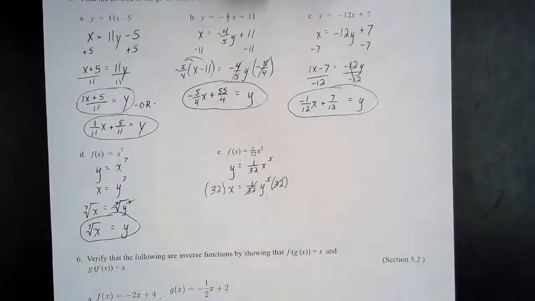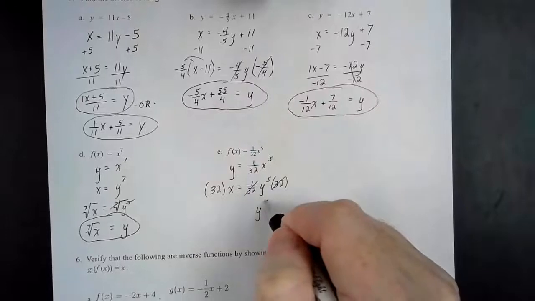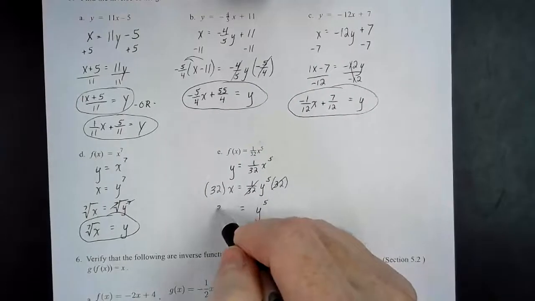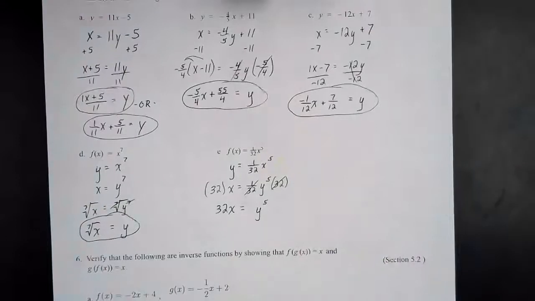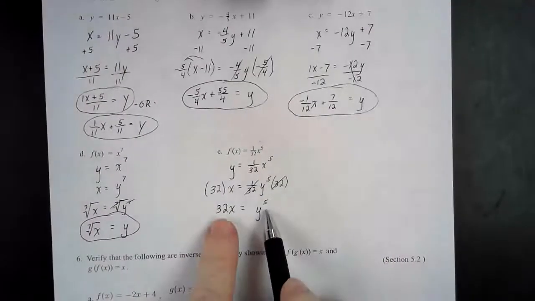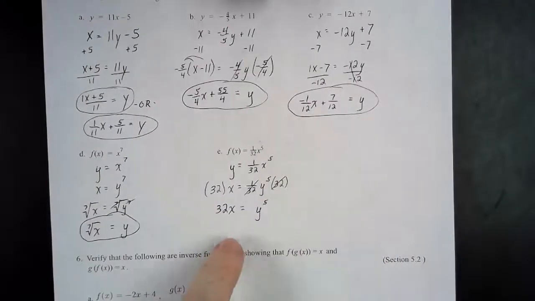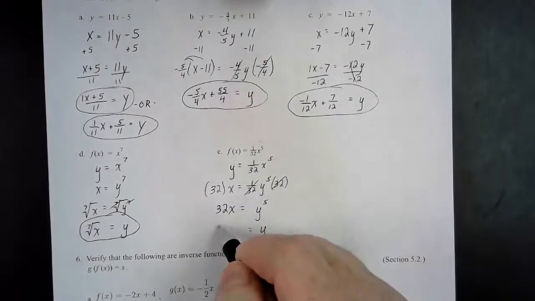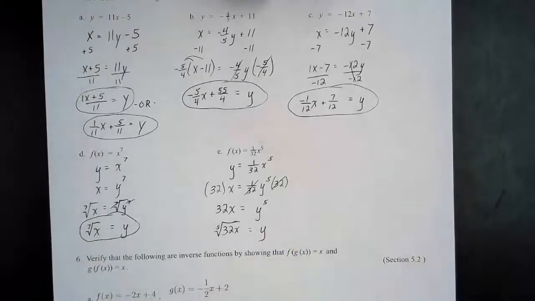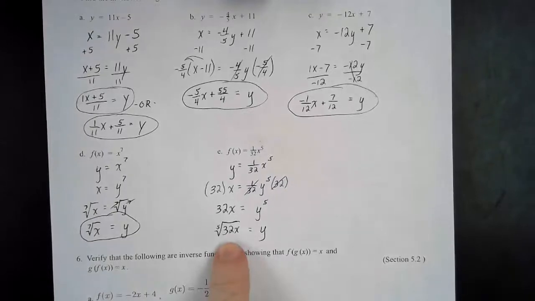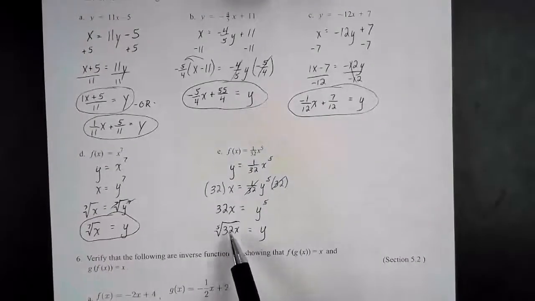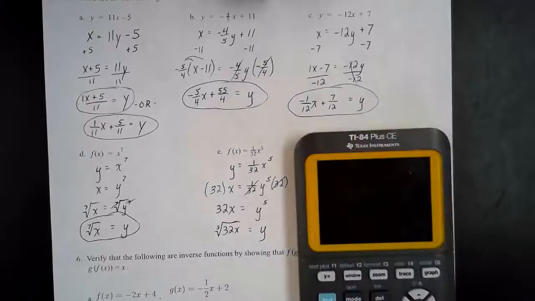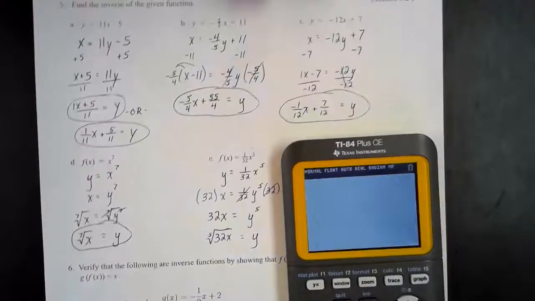1/32 and 32 become 1. So we have y to the 5th equals 32x. Now you take the 5th root of both sides to undo that power. So that would leave us y equals the 5th root of 32x. Now a lot of you thought that was the final answer, but going back 2 or 3 units, we had to kind of do the factor tree here, or you can just check, is there a 5th root of 32?